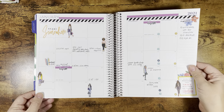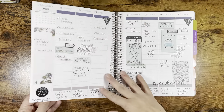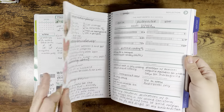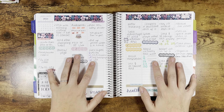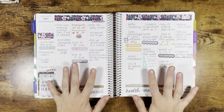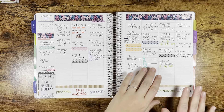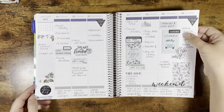Here's my super functional monthly spread. I usually will rip out my weekly spreads — see how in November it's just, they're gone. The Plum Paper Planner, if you do not know, has a duplicate week in the weekly spread because depending on when your planner starts, you will get the first week duplicated as the last week. That duplicate week I used to always do as like a goal setting section. So this was January, first week of January, second week of January.